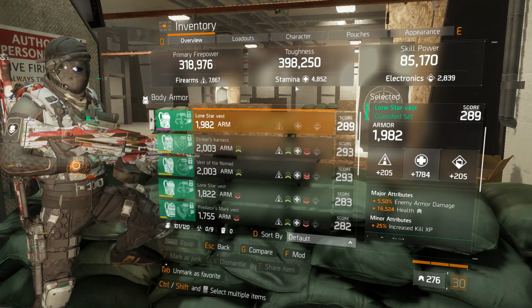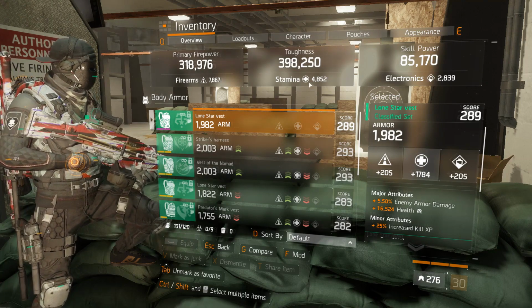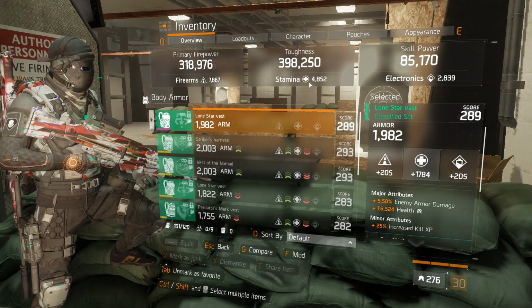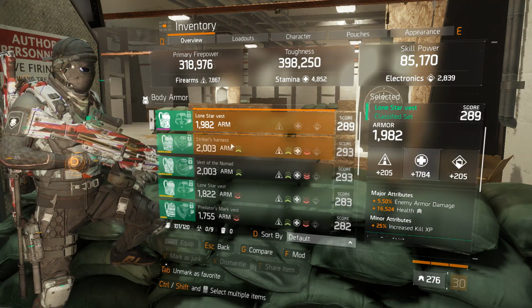I'll explain how I've set the build. Currently, I'm running the 4.8k stam just so that I can unlock my talents, and then everything else possibly is put into firearms. You could even get a little bit more than what I have, but my build isn't exactly optimized. And also I'm using the pink mods.